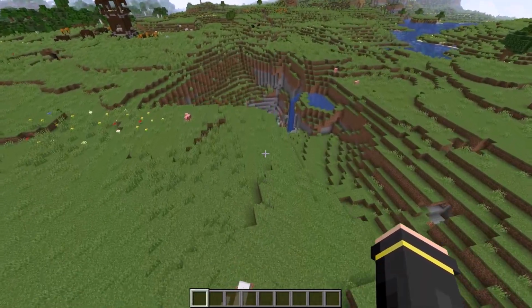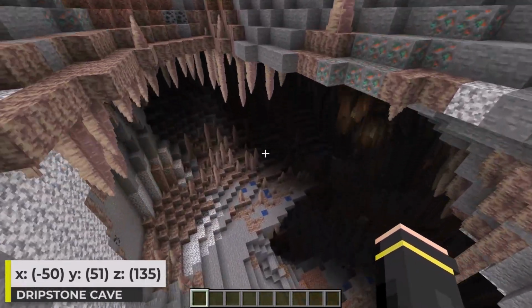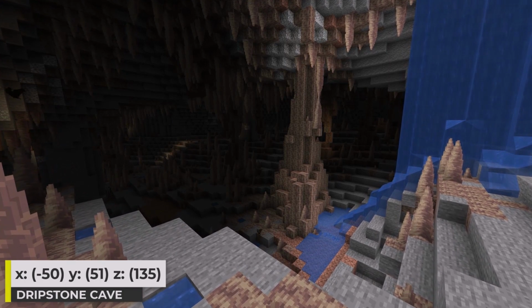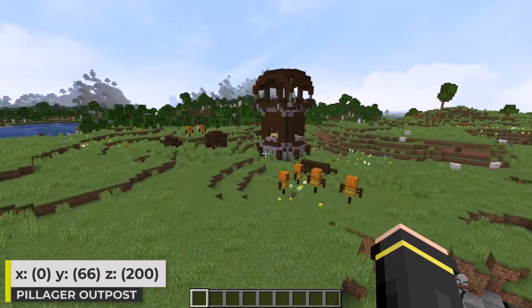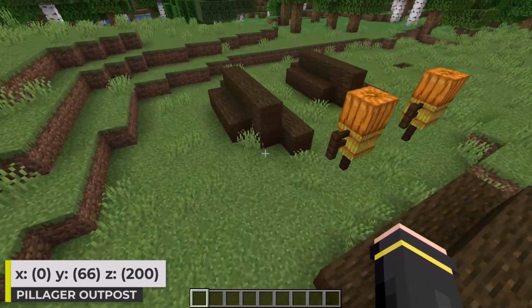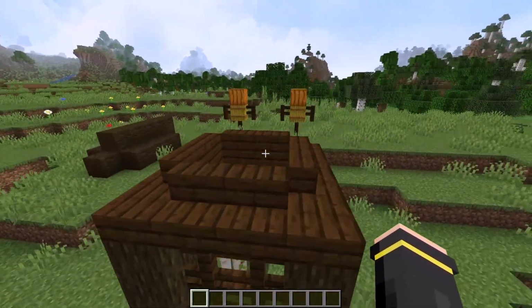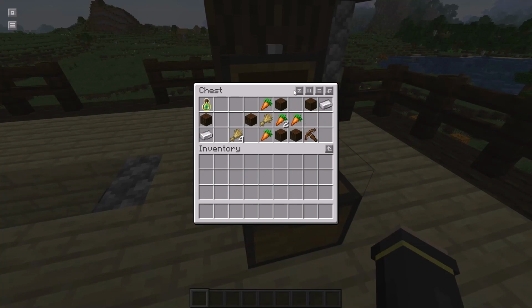On the opposite side of spawn, towards the south, we can come across this cave opening here. How awesome is it having such easy access to a dripstone cave? Just really cool. And there's this pillager outpost here that you probably noticed. There's a bunch of log collections here, a bunch of scarecrow pumpkin targets, and an iron golem cage. At the top of the tower, there's some loot too.